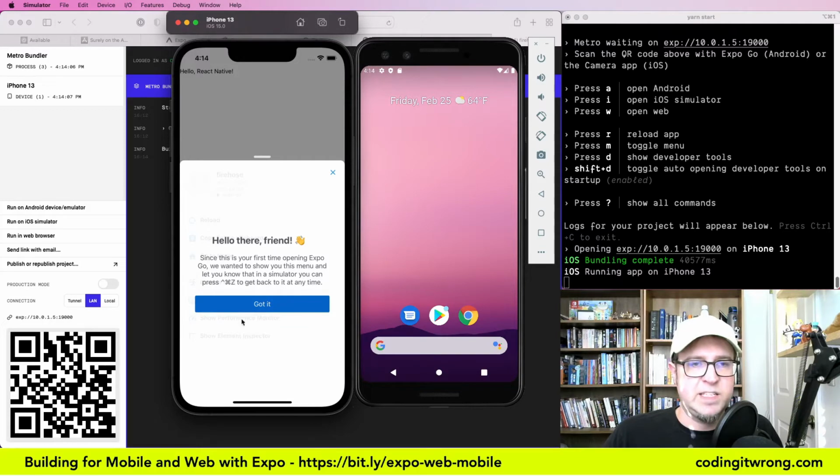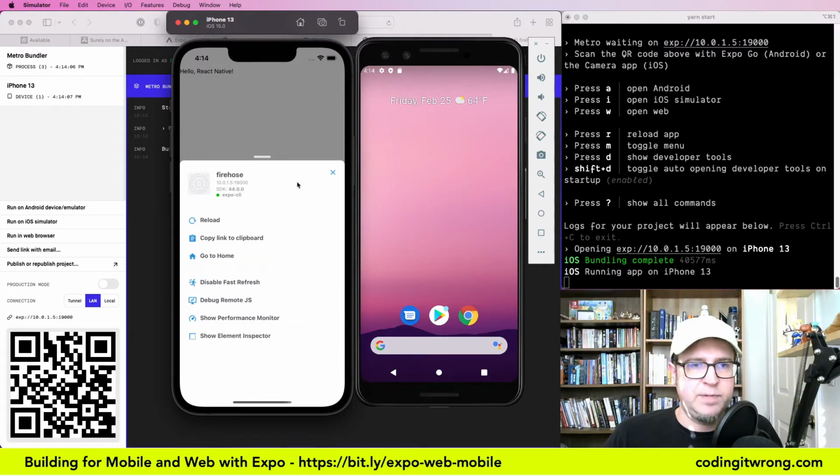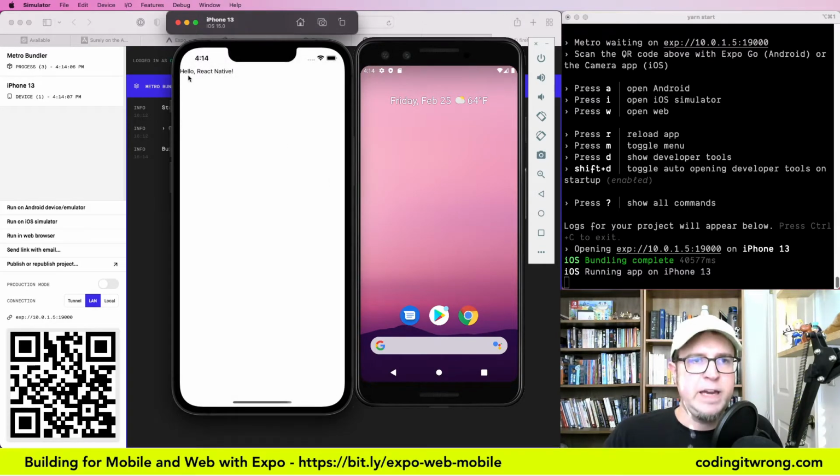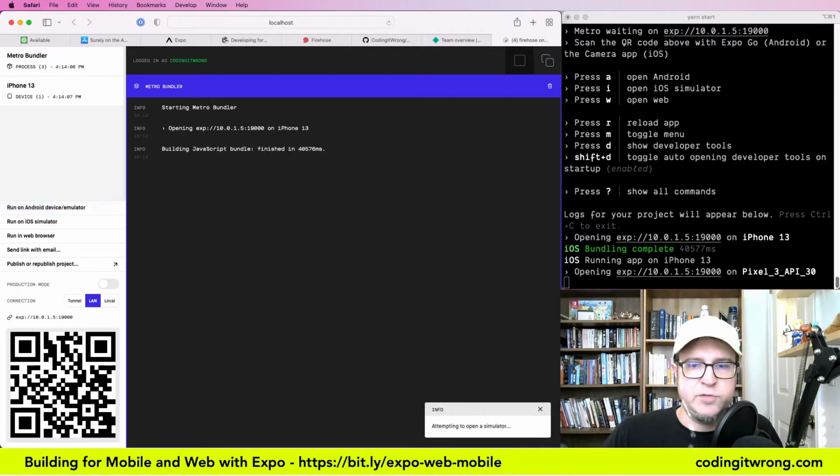So we get the Expo UI prompting up about your app, which we don't need too much right now. And it just says, hello, React Native. My native-up script just clears out the boilerplate stuff. It's got the little safe area there so you're not in the header, but just enough to start filling stuff in. So now let's go ahead and pull it up on Android.